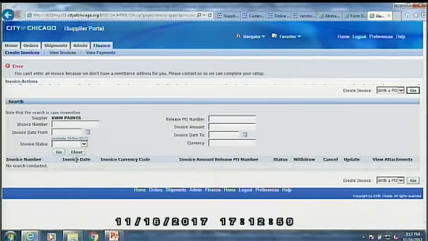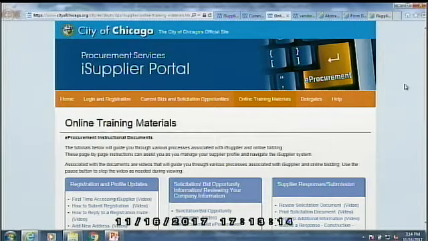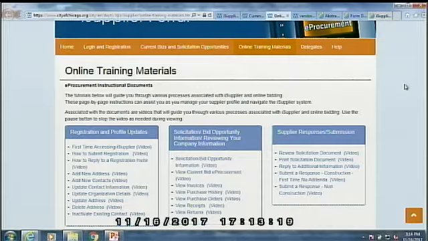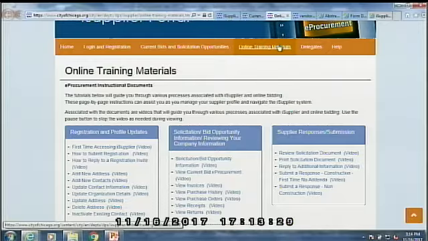Are there additional questions before I go into the UPK and the help aid? Okay. All right. So if you forgot anything I talked about today, I hope you did, but if you did, you can go to our microsite and click on online training materials, and here is where it will show you step by step how to do this, right?